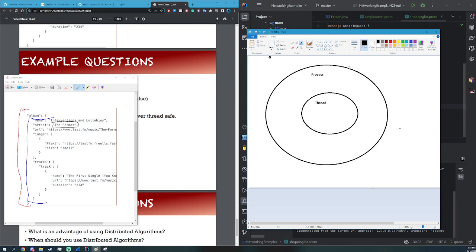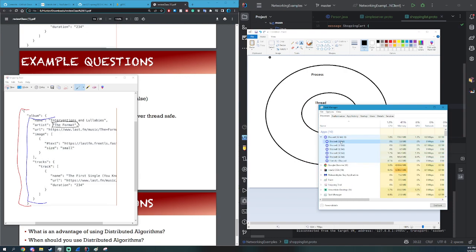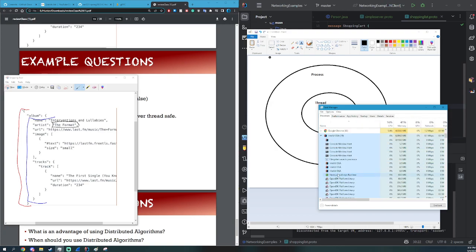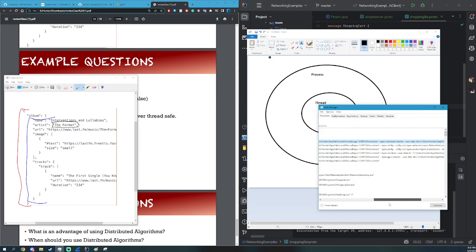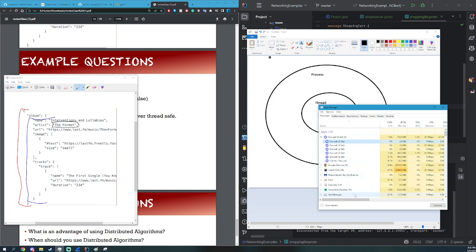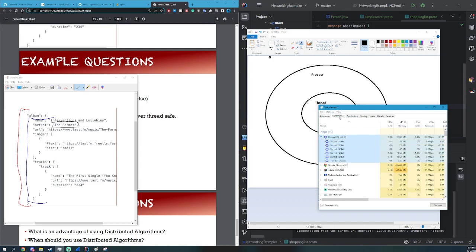Does that make sense? The best way to think about it is to go to Task Manager. This is a process. These are sub-processes. These sub-processes may have threads. I think that's the gist of it. I don't actually know. Are these threads? I don't think these are threads. No. Yeah, you can see the command line. These are processes. So a thread is an addition to a process. Yes. Okay. Which is cool.